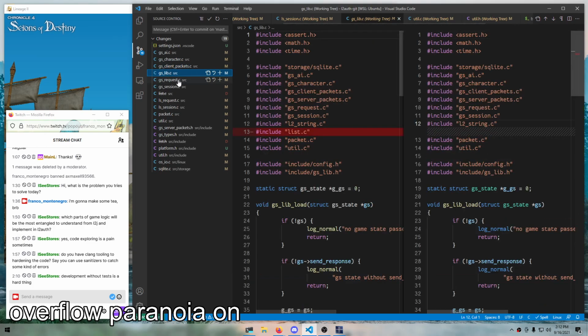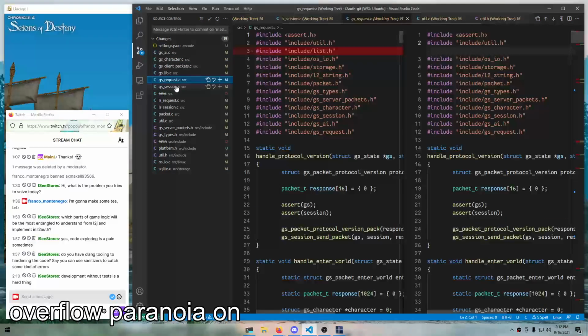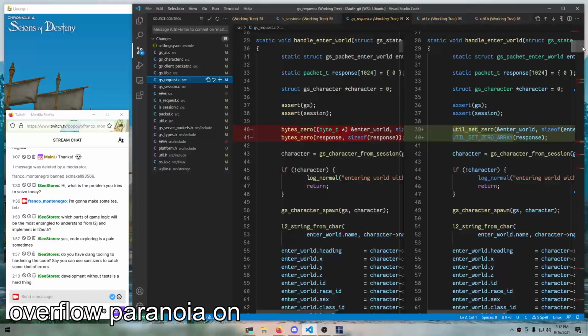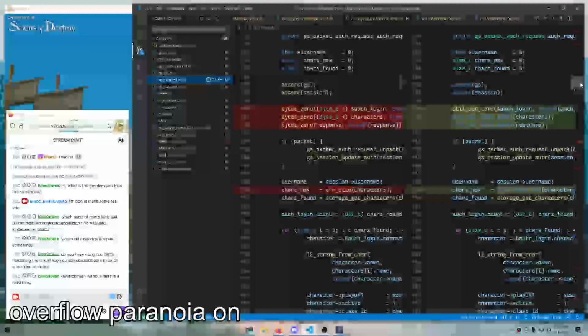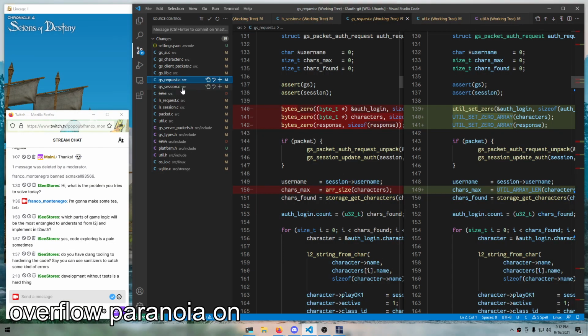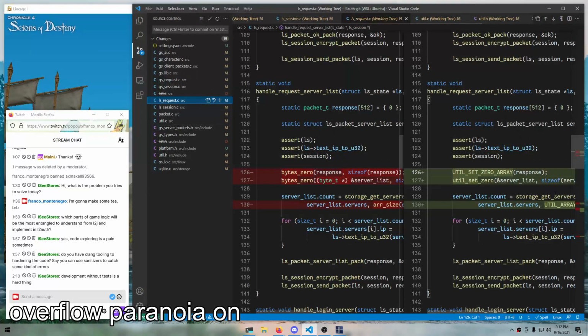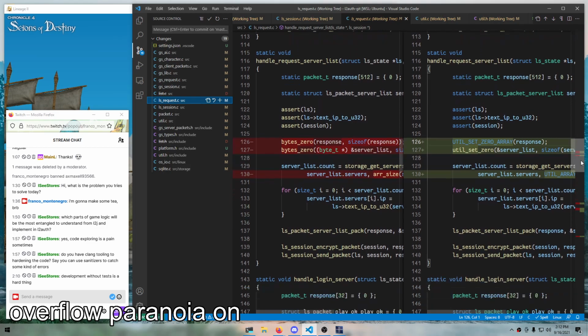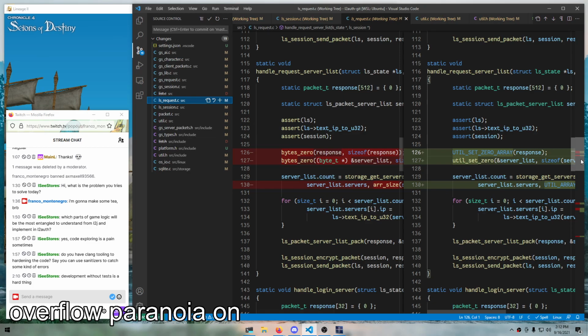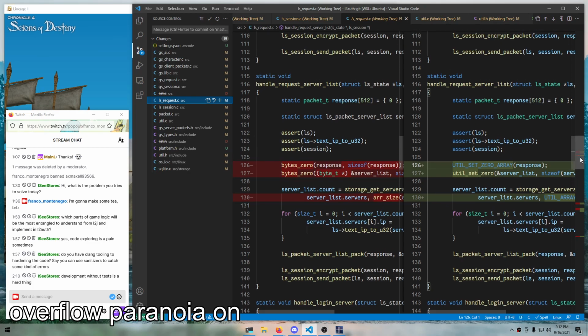but just in case. Session server list. Or is it? Hmm.